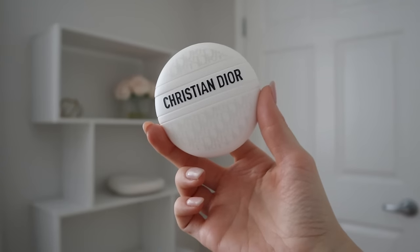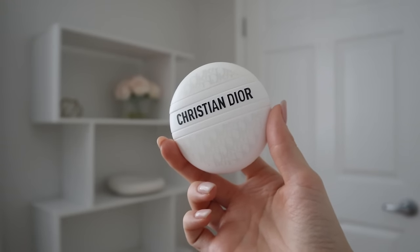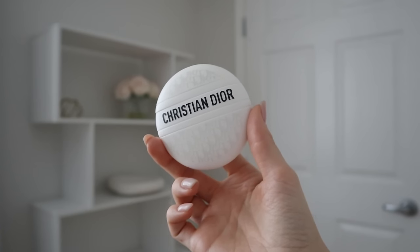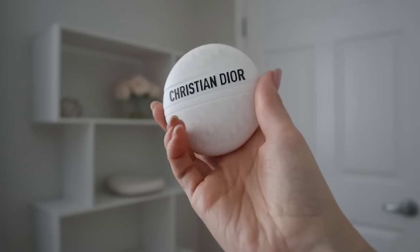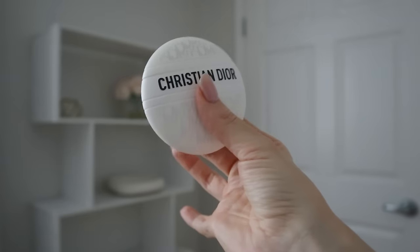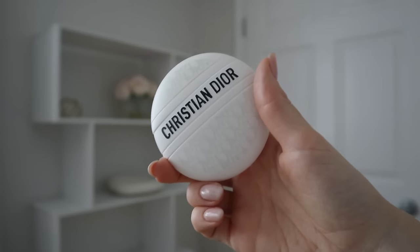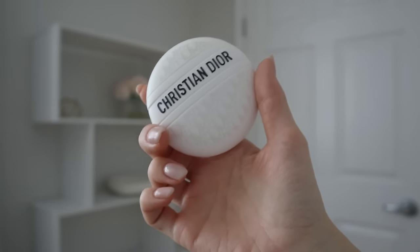Here's another Dior product I got a couple days ago at my local Shoppers Drug Mart. I didn't even know they carried Dior, but I went to a boutique location and they had Shiseido, Estee Lauder, Smashbox, and a lot of great brands. They didn't have the whole Dior makeup line but they did have this super cute little hand lotion. I needed a new hand lotion for my bag and was suckered in by the adorable packaging. It's actually quite a nice cream — you really get a nice product alongside the beautiful packaging. I had a gift card and points, so I just got it.